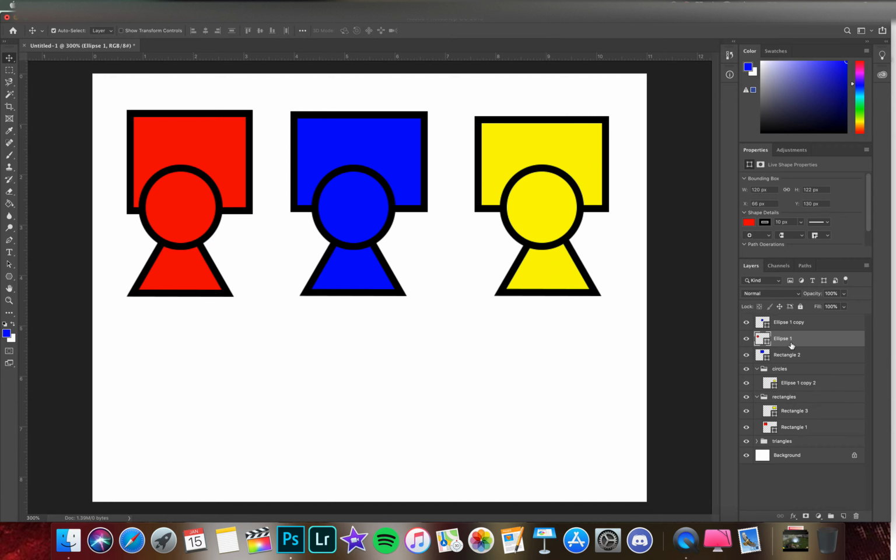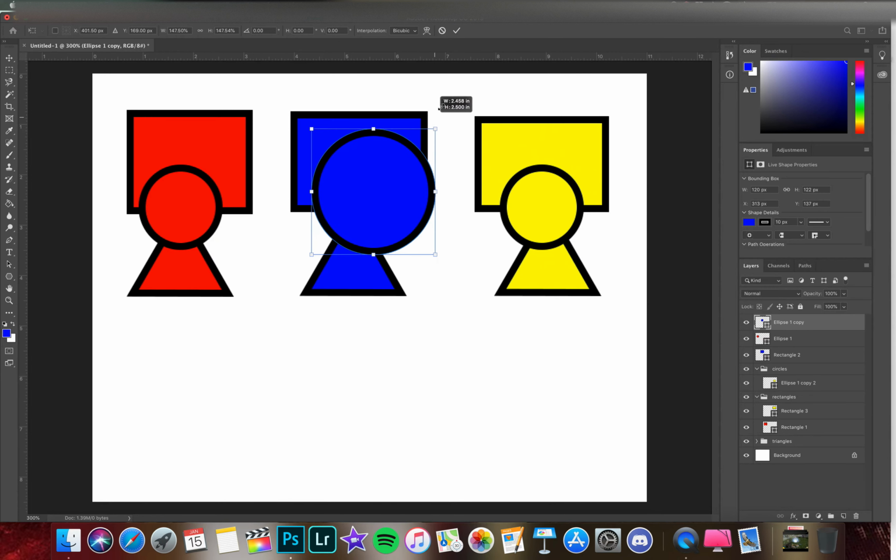In addition, if we want to change the size of things, I'm going to show you a little bit of the transformation tool, just because that's a really important one that you'll use a lot. So let's click on this blue circle here, which I'm already on. Notice I can move it around here, and Command T is the transform tool. Now this is going to be important because we can hold Shift and resize. I can let go of Shift, and this goes back to the original function of that shape tool when I was making it.